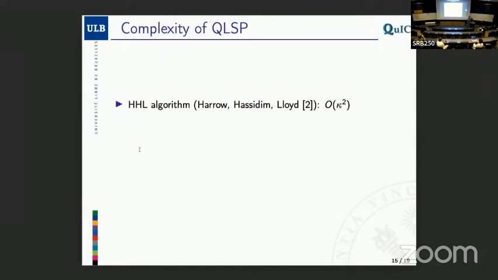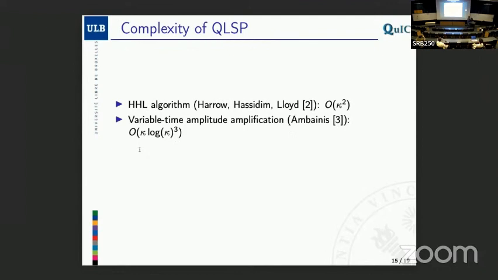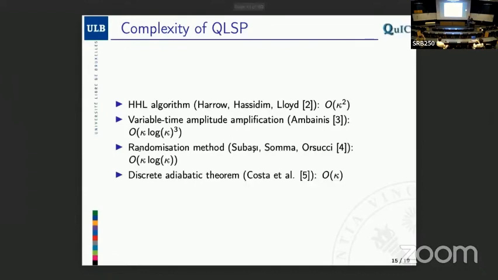Quantum linear systems is a more complicated problem with a longer history of trying to solve it optimally. There's the HHL algorithm, which is the first attempt, and then various other improvements over the years. The optimal scaling in kappa was originally given using the discrete adiabatic theorem. The previous attempt using the randomization method — but not the stochastic randomization method — obtained scaling in kappa but with an extra log kappa factor. Part of our contribution is to show that if you use this stochastic process, you have a more continuous dial that you can tune, and with this more continuous dial you can tune away the log kappa.